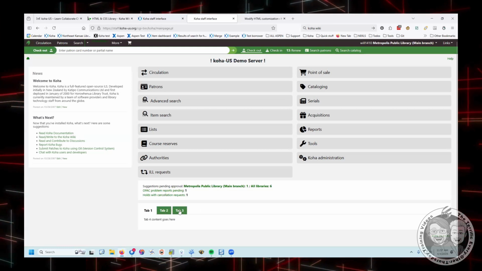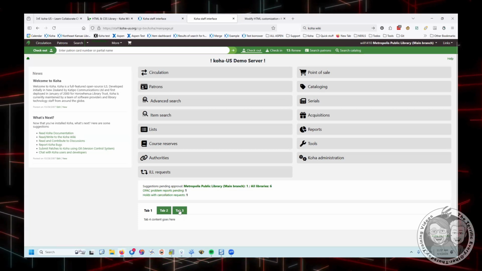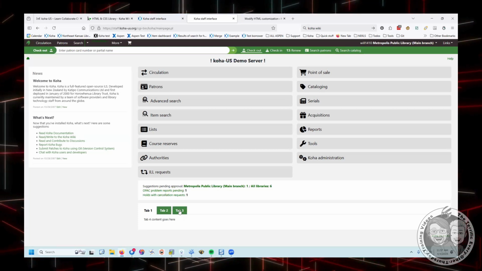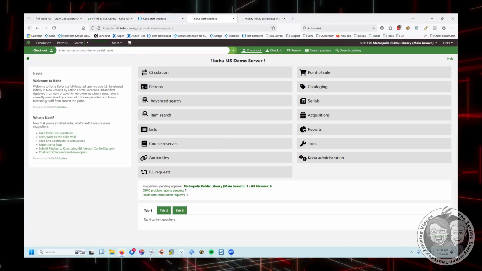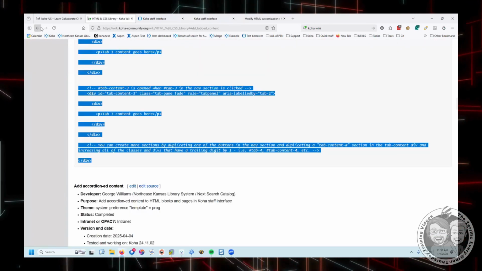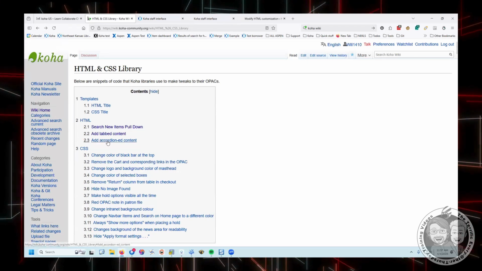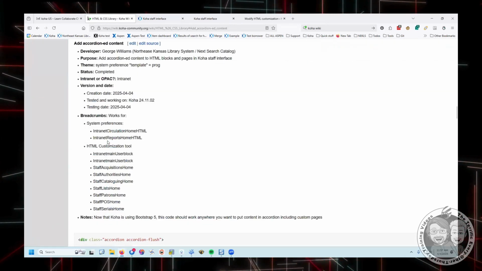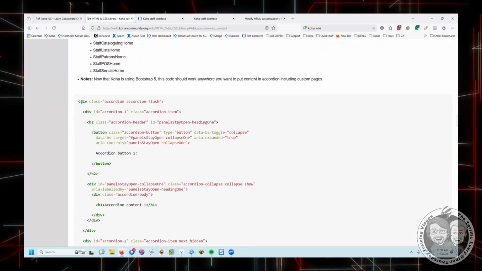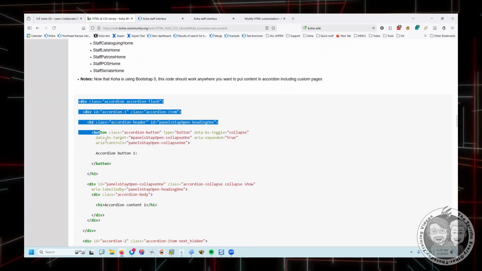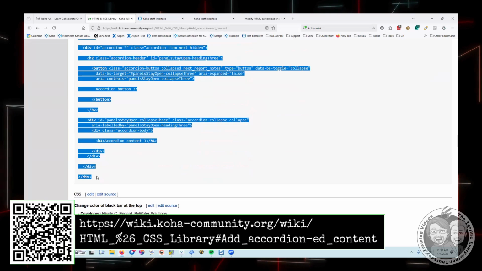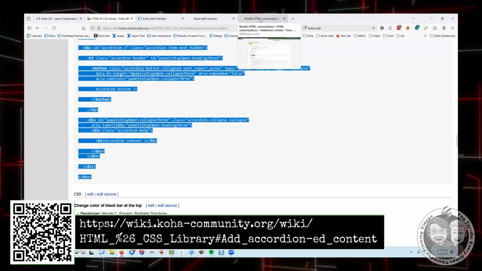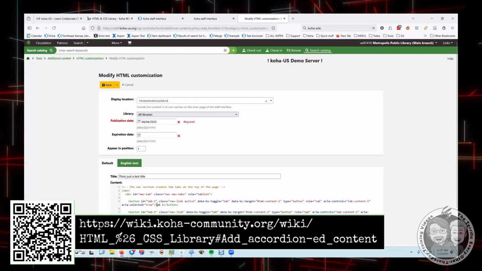Let me ask you this: are tabs the only thing that you can do with Bootstrap? What a great question. Actually, I created another example here. We could also do accordion content. If we take this, instead of creating tabs, this is a template for adding content that is done accordion style.